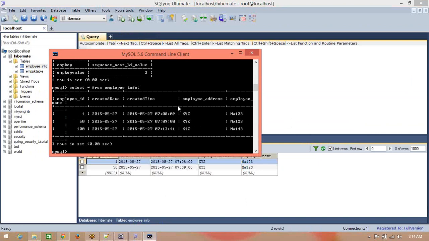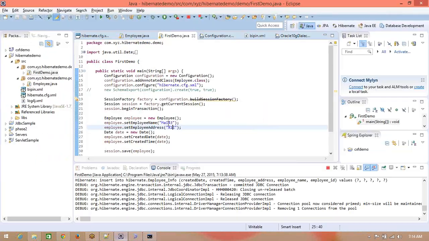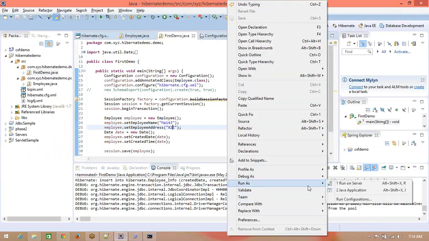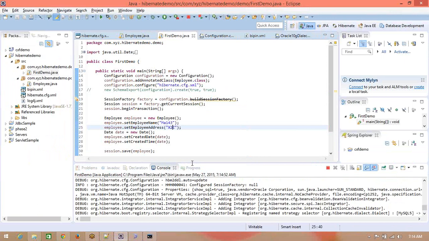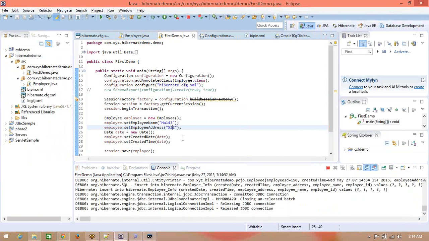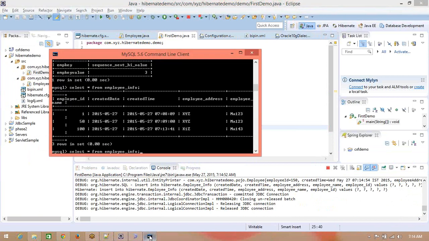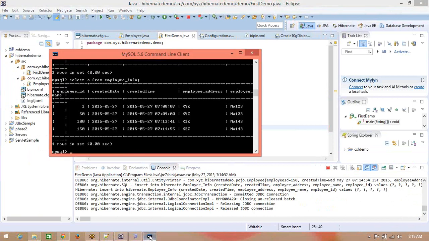What is this 100? What happens if I give the next record as 2? Try to insert that. Will it get 150 now? It should get 150. 150.